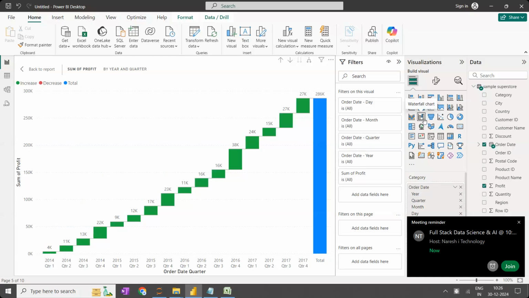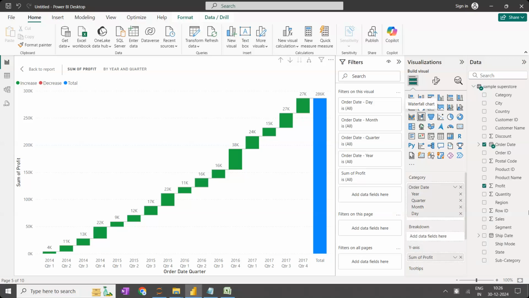Is the difference clear? Difference is clear, online students? Shrikant, your question is clear? Others? What is the difference between the line chart and here? The advantage of the waterfall chart is that any quarter you have got negative profits, meaning loss, it is going to indicate here. Loss will be indicated here. Is the point clear?